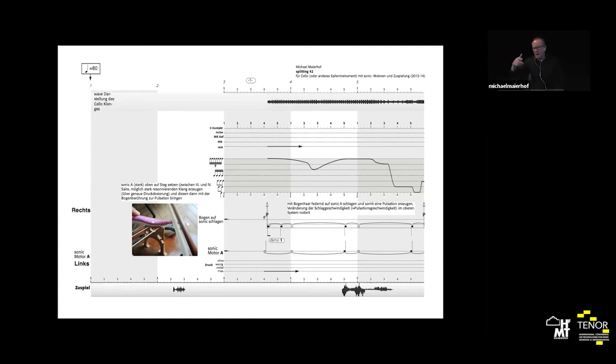And maybe, I don't know, I love graphics. Maybe it's because I'm coming from mathematics, but with these slightly changing possibilities to notate with mathematical graphs, you can make such fantastic transitions from one rhythm, for example, from one pulse to the other. As you see, we have the septuplet at the highest line, and then the sextuplets, and then the sixteenth notes and the triplets. And now I can almost maneuver or navigate between these pulsations with this kind of notation.